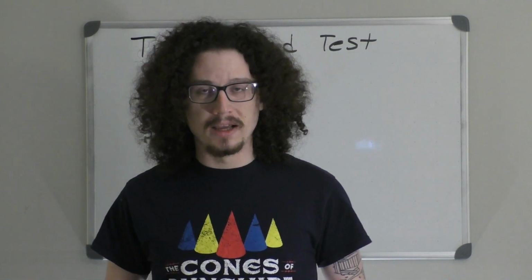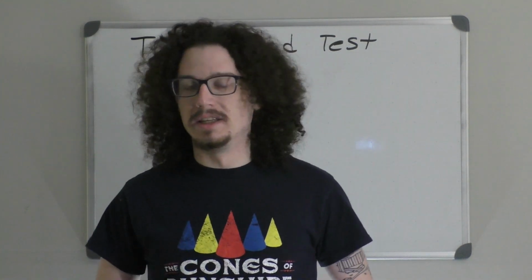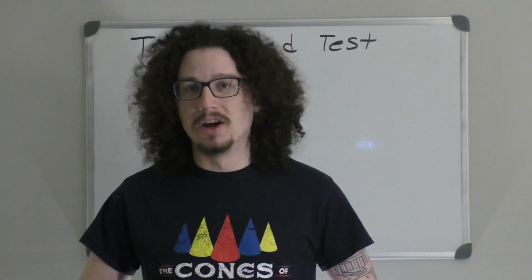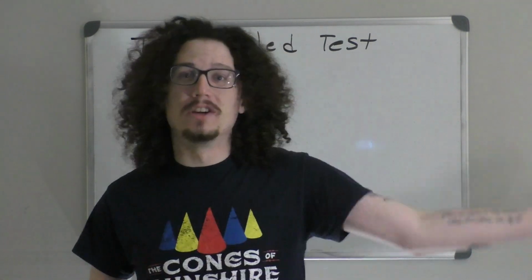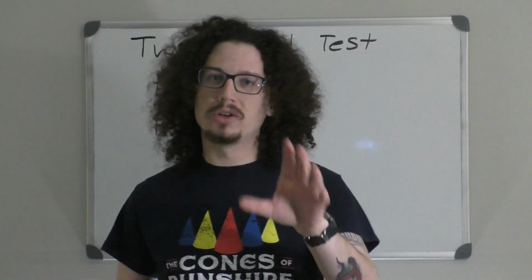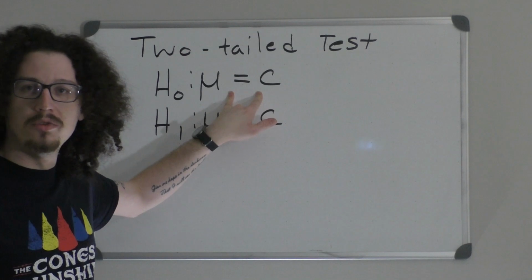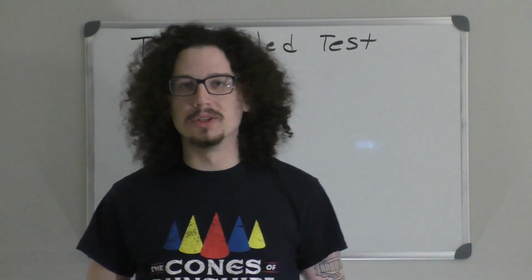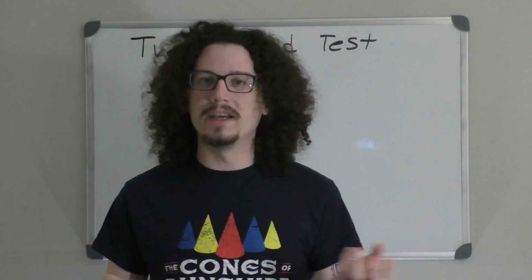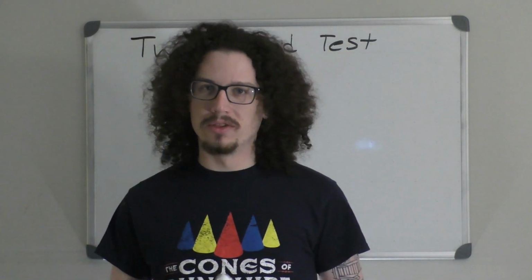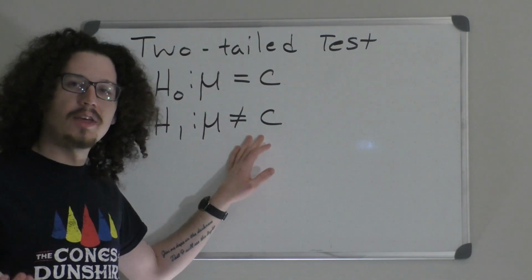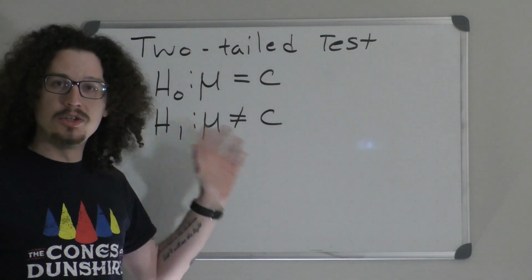On the other hand, if we're trying to prove the claim that not all crows are black, we don't have to collect all the crows in the entire world. All we have to do is collect crows until we find one non-black crow. It's going to be much easier to find a single albino crow than it is to find every single crow in the world. So we never want to try to prove an absolute, a mu equals something statement, because it's very difficult and not worth the effort. It's easier to just get that sample and do it the other way.